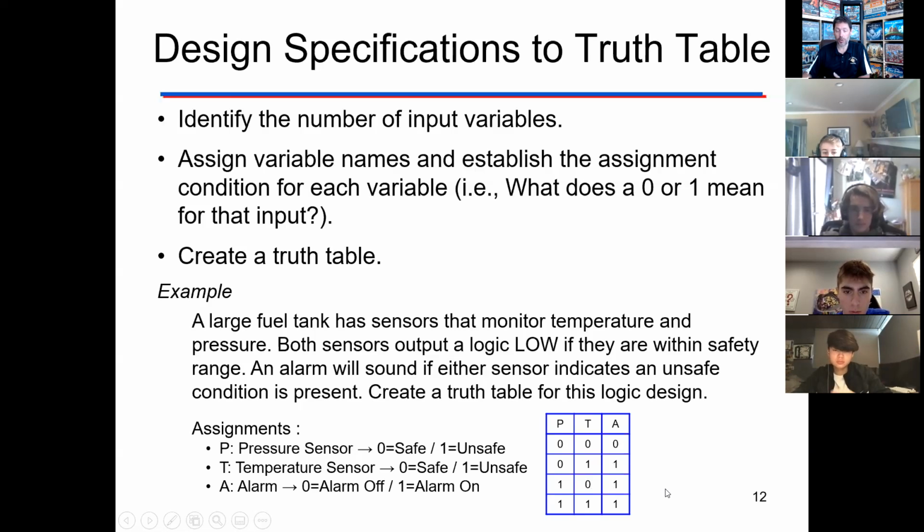Okay, so this would be going from a design where you have a problem to solve. You have to figure out, well, how many sensors do I need? That tells me how many rows I need in my truth table, and probably want to give them logical variables that make sense. And then for my output, what conditions should give me a 1 output? And the inputs always just count in binary, and for the outputs, you just put a 0 if it doesn't satisfy the conditions, and a 1 if it does. So that'll be kind of what you'll be ending up with in the lesson, is looking at a condition or a set of conditions and creating a truth table from a word problem like this.